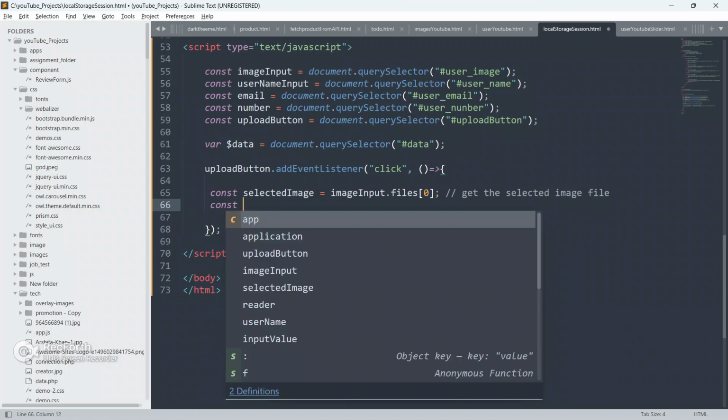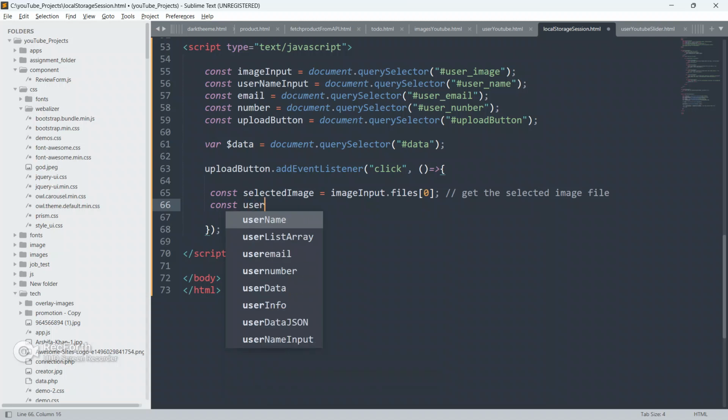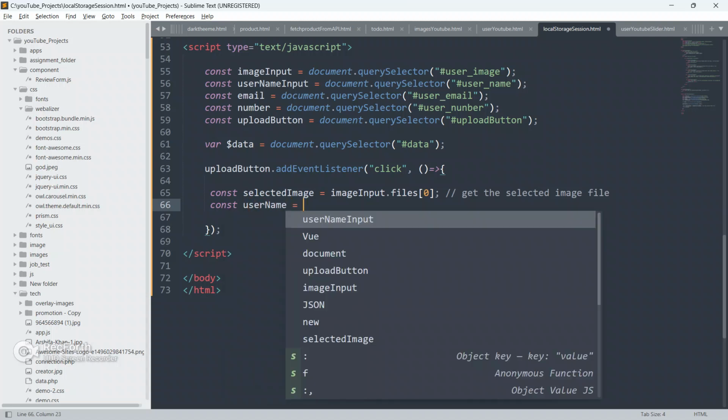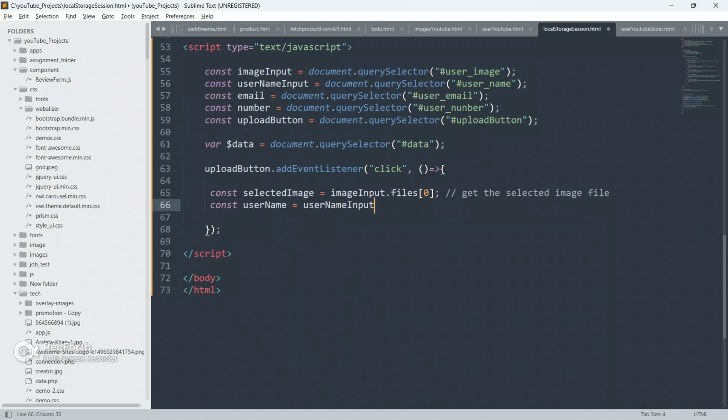I'm going to create another const and give this const the name username. I'm going to use this username input, dot value, and I'm going to trim.